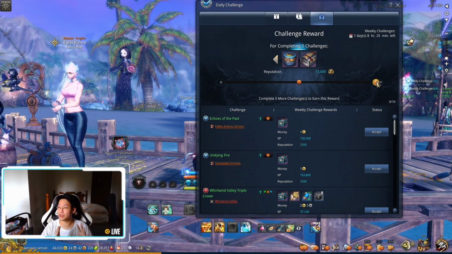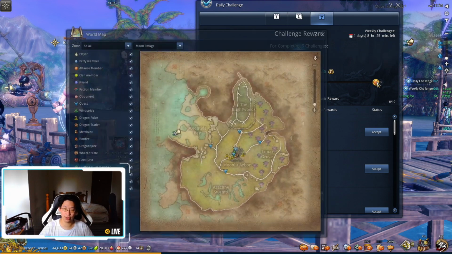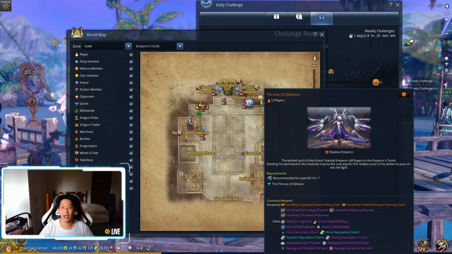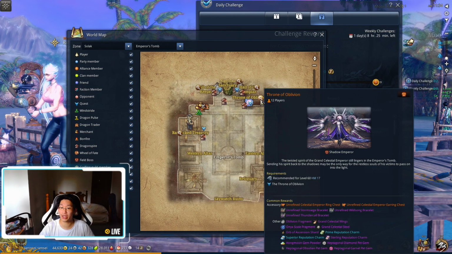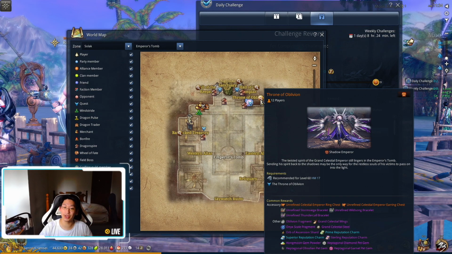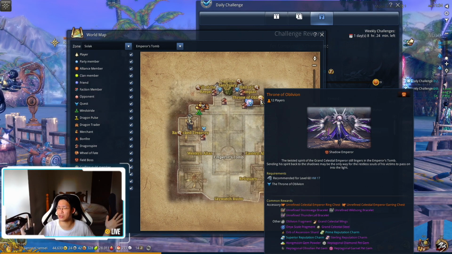Other than this, you also need to do Throne of Oblivion twice. So Throne of Oblivion is located here at Emperor's Tomb. You go to Emperor's Tomb, and Throne of Oblivion is here. It's also weekly, so you will need at least 2 weeks to complete this entire event. So you need to do this one twice, unless you use a reset token.